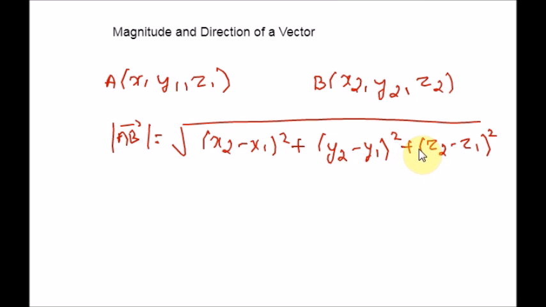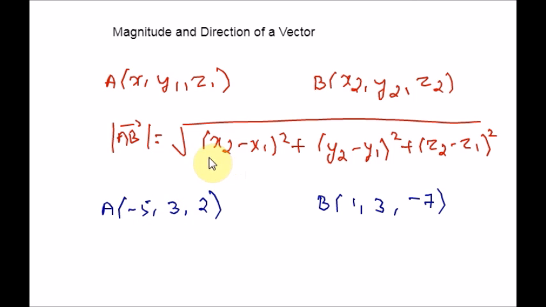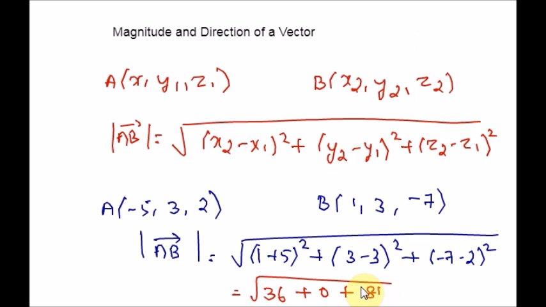So this formula will be very helpful for you in the calculation of the magnitude, knowing the coordinates of a point. Okay, let me take one example. Plug in these values in the place of x1, x2 and y1, y2, z1, z2. So let us just plug in. By simplification, we'll get 6 the whole square 36, 0 the whole square 0, and negative 9 the whole square positive 81. And this is going to be square root of 117. Hope you're clear with this example.